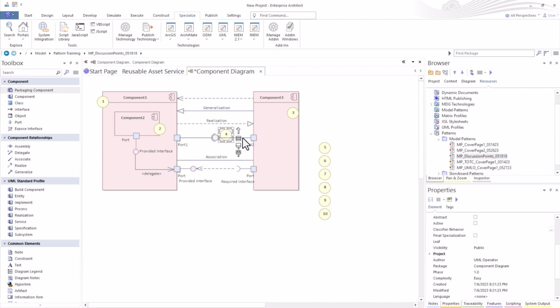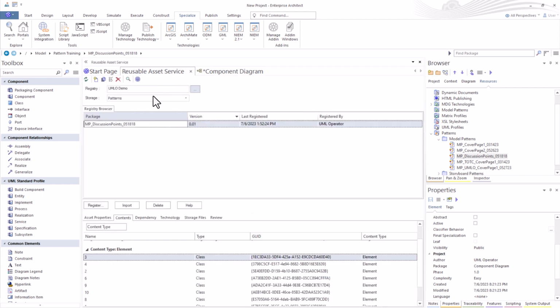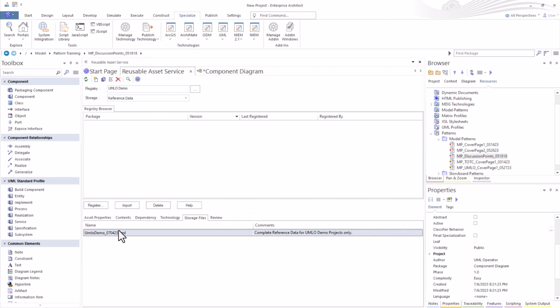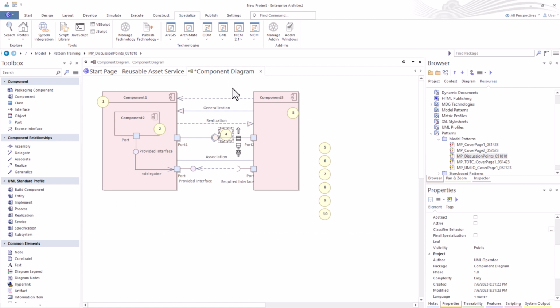So this is the correct way to utilize patterns out of the reusable asset repository. It would come in as reference data under patterns like we talked about that are exported. You might even have a particular reference data that's patterns only that you could bring into the reference data. It would be put under patterns, under reference data, and would bring in this particular pattern for the proper reuse, all right?